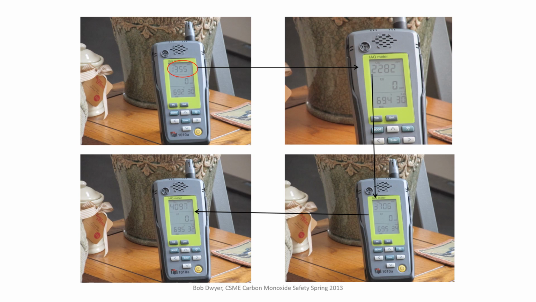As we drop down off of the 2,282, again, we got another two people show up. We've got 3,706 parts per million of CO2. And pretty soon, as we look over to the bottom left, we're over 4,000 parts per million of CO2 in a space. And yes, they were coming over. I knew they were coming over. I had them all get into one room so that we could make this test experiment.